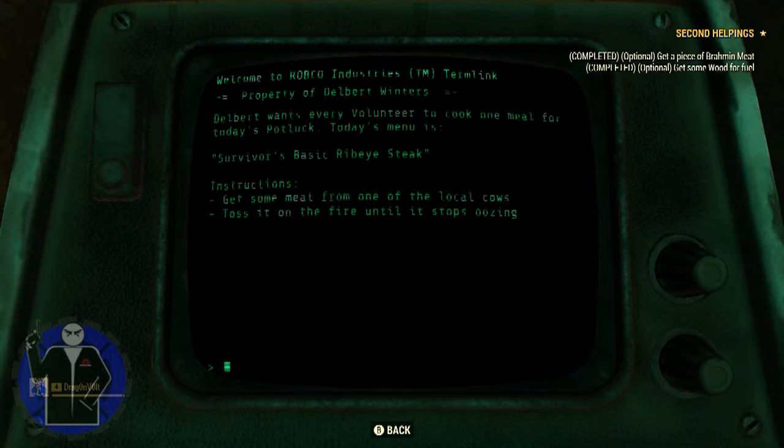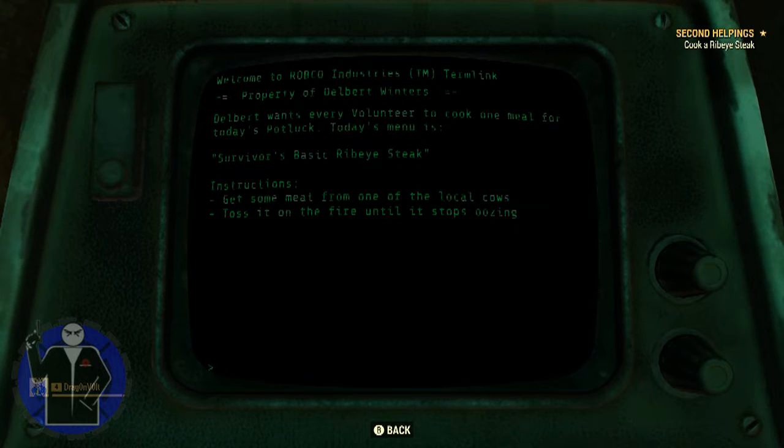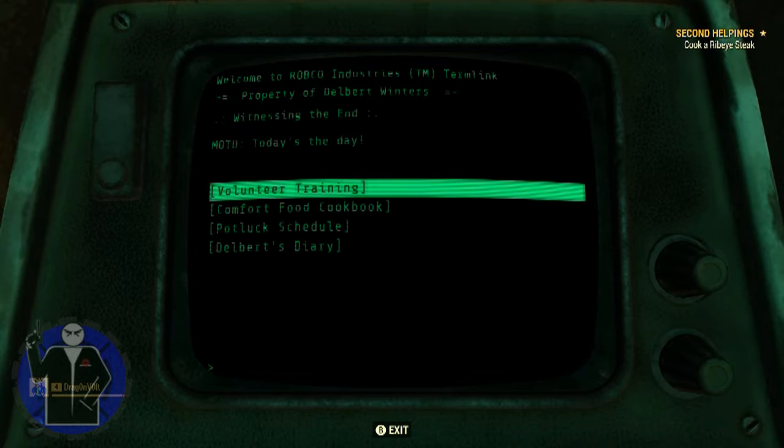Next time I land in my stool, a blue circle with a little man in it holding a gun in his right hand up over his head. Until then, let's share a home-cooked meal. Get some meat from one of the local cows. Toss it on a fire until it stops oozing. Alright, we gotta go cook a ribeye steak.